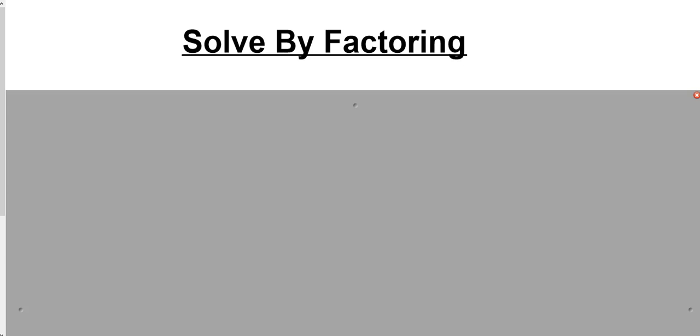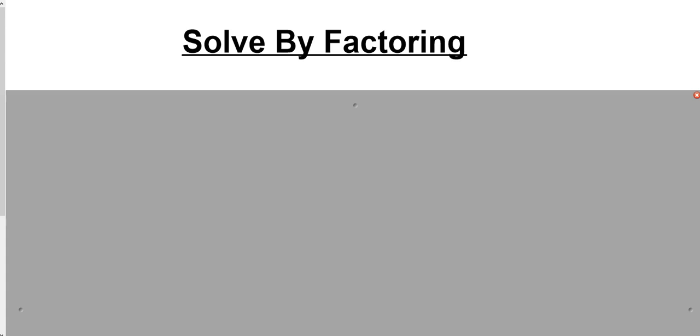The reason why I'm recording 6.1 is you actually know everything that you need to know for this. It's very, very straightforward. It's very easy. All we're doing in chapter 6 is talking about quadratics, and you've actually been dealing with quadratics for a while. You just didn't know it. So we're going to solve quadratics, and we're going to do it by factoring.